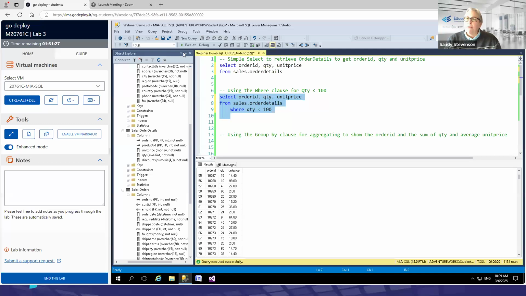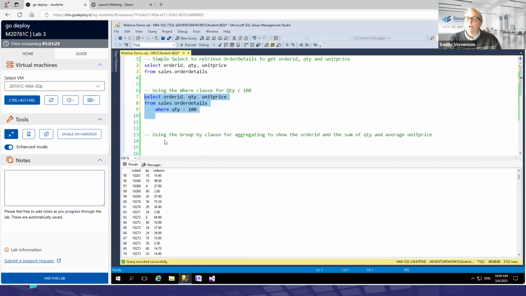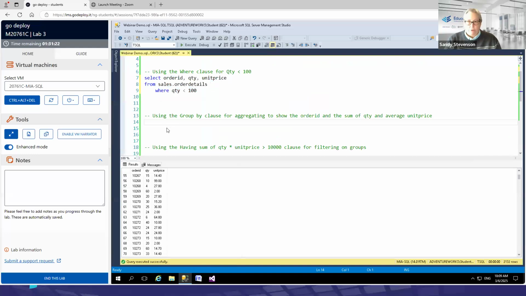Well, next, let me pin this back here, gives a little more room. Now, I may want to group this data, but I also may want to do some aggregations. So if I go ahead again, select the order ID, and I want to go ahead and get the sum of quantities that were sold. I'm going to give that a column alias of, I'll call it total quantity. I also want the average unit price. So I'll do average on that.